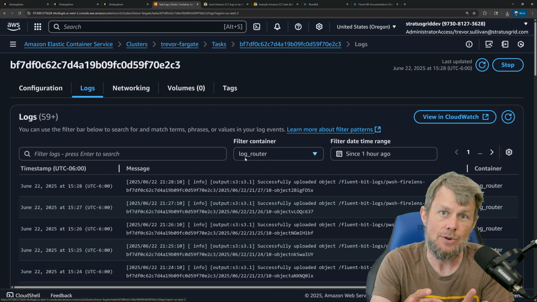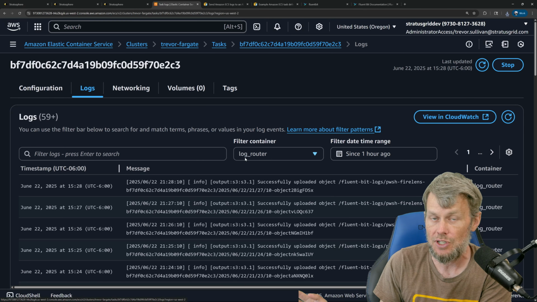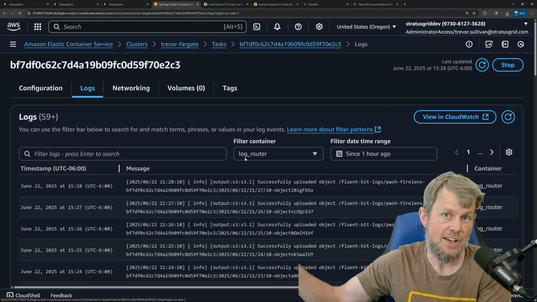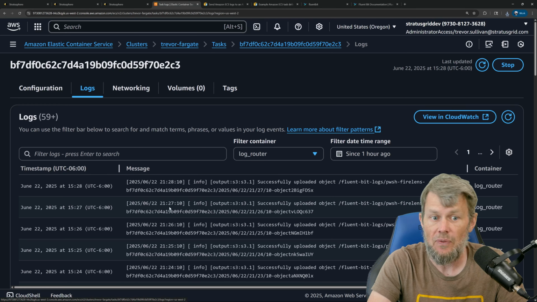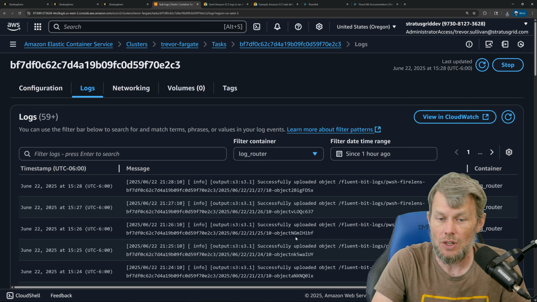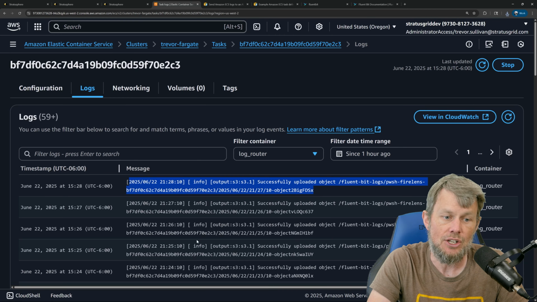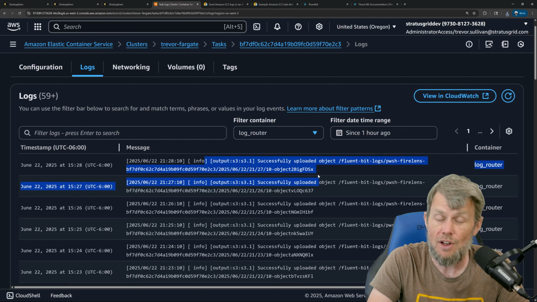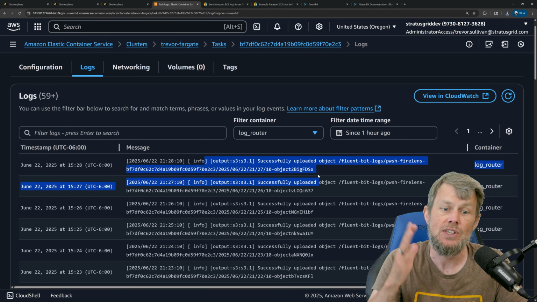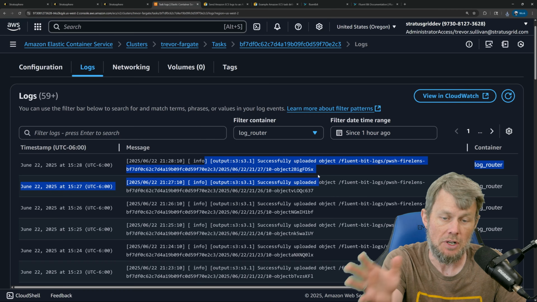So the log router is taking the output from my application container and it's sending it over to Amazon S3, but then Fluent Bit itself also has some output, and that is simply going to CloudWatch logs. And it's basically just logging a new entry here every time that it uploads a new log file for my application logs into my Amazon S3 bucket.